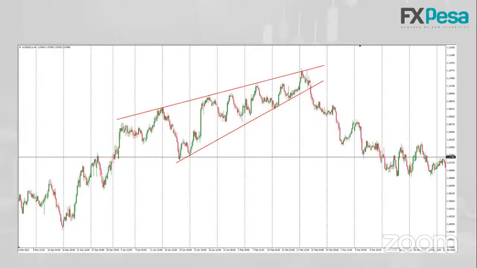Here in front of us is a currency pair. We have AUDNZD on the H4, and essentially what we are seeing is a forming rising, ascending trend. Apologies for that. There's a rising trend for AUDNZD, and as you can see, the pattern was setting itself up for a potential breakout to the downside.